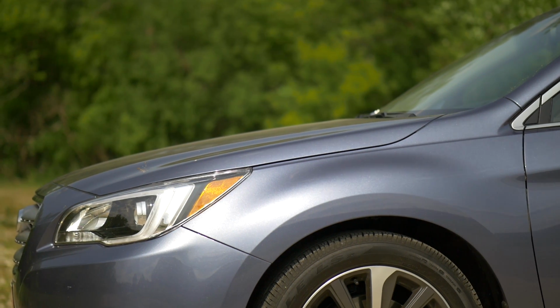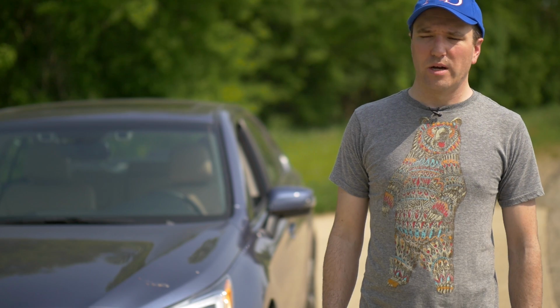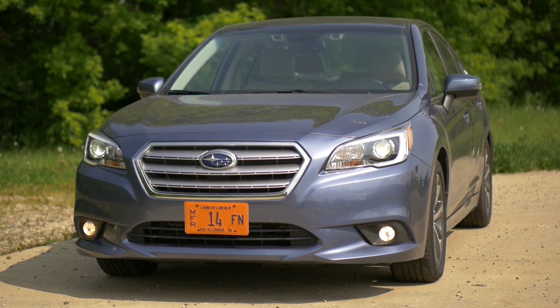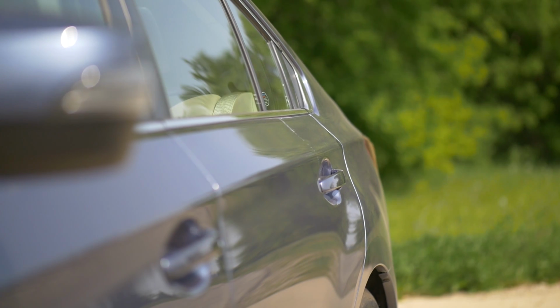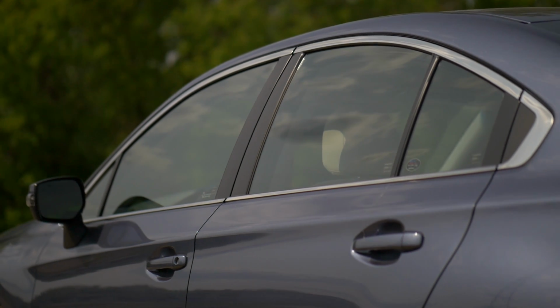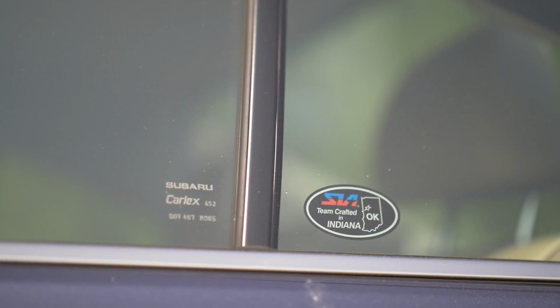Somebody said to me the other day, well, if you've seen one modern car, you've seen them all. And in some cases that's true. But there is a big pro to this Legacy exterior, and that is it looks extremely solid. It has this sense of safety around it. And I think that translates from the outside to the inside of this vehicle when you get in there. It's a cohesive inside to outside package.